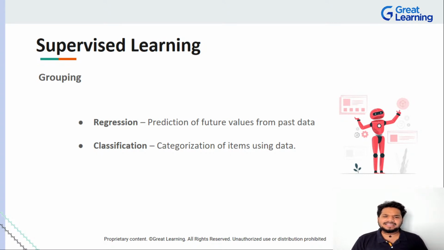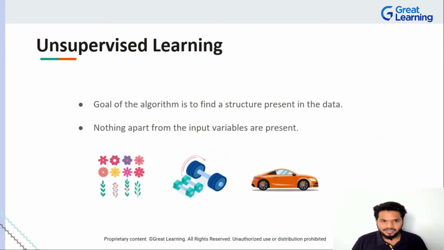The next thing is classification. Classification is something that all of us can do. If I give you 3 apples and 4 oranges, and if I mix it up and say, hey, can you please categorize this based on fruit? You will keep all the apples to the left side, you'll keep all the oranges to the right side. Is that possible or not? Yes, right? Similarly, this is what goes on in the back end of supervised learning as well.